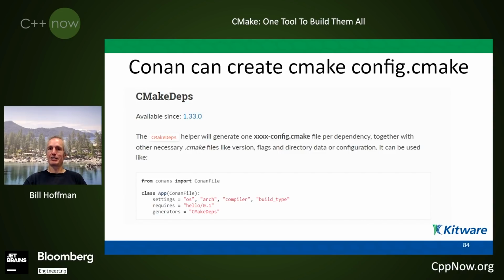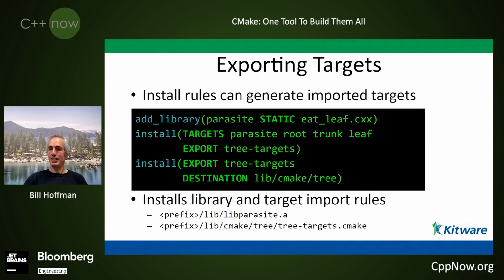Conan, the package manager, has a thing called CMakeDeps, and I believe there's a talk coming further on in CppNow where this will be covered in more depth. But the idea is to help people create these config.cmake files. You can also do it through the CMake language. And we've had success with other projects like Qt, which, when it had the CMake build system, also provided CMake target .cmake files as part of its build system. Even though the build system wasn't CMake, they were able to create those CMake files and make it easier for people to use their project with CMake. Boost did the same thing as well.